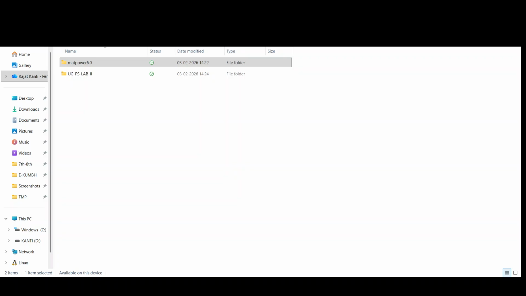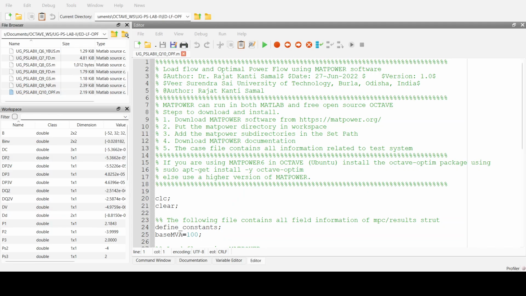When you use MATLAB, the path can be added directly from the user interface. But for Octave, you need to use certain commands. So I'll show you that command with which you can add this MATPOWER to the path.